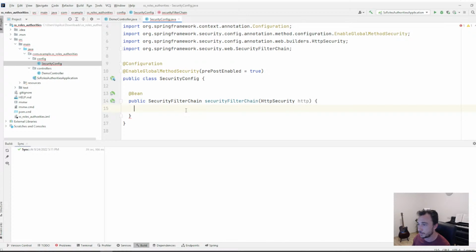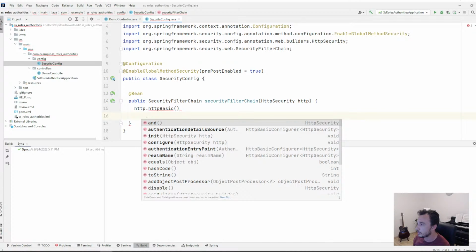Otherwise, if you know what it is, then you might know that what I'm going to do here is set the HTTP basic authentication method, and then I'm going to say authorize requests, and I want any request to be authenticated, and then I want to simply build and return the result. And of course I'm going to throw the exception. What else will I need?